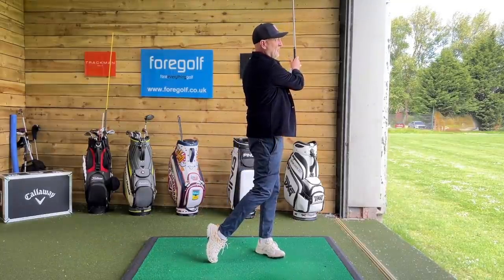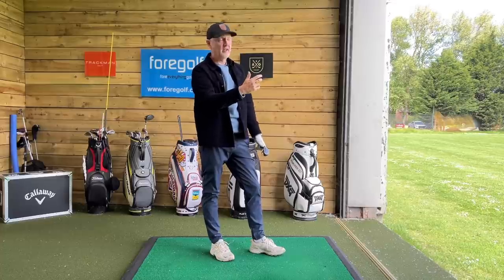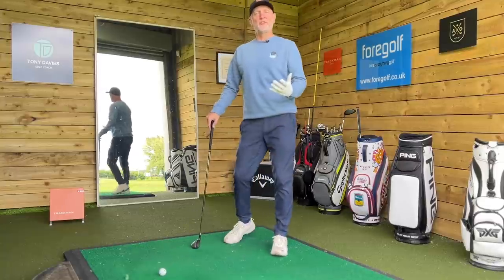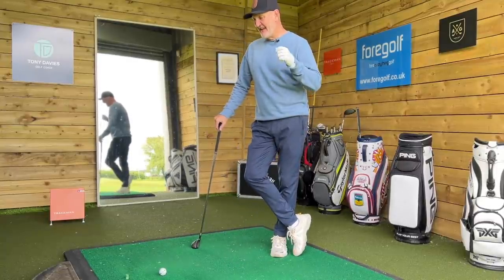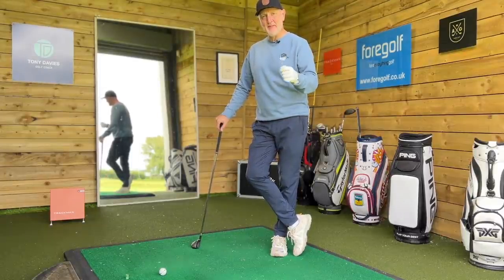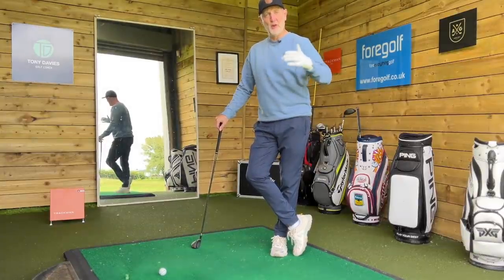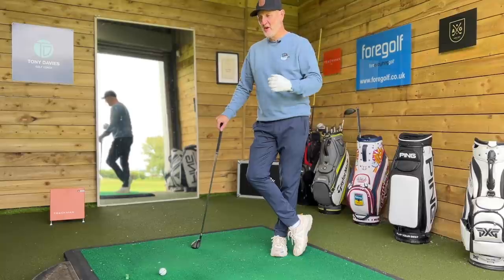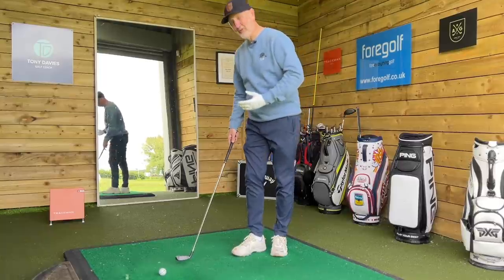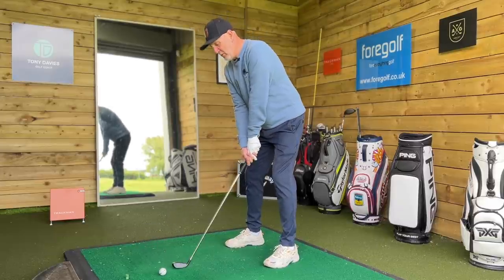I've hit five shots and they've done exactly the same thing on every single one — up in the air, 150 yards, maybe a little bit more, nice descent angle. So the question is: what is it going to take to change perception? Is it the fact that more players like Dustin Johnson are putting seven woods and nine woods in the bag? Because sales of this type of club are nowhere near that of the driver, which is the hardest club for average golfers to use, yet we have so much interest in it and little interest in seven hybrids and nine woods.